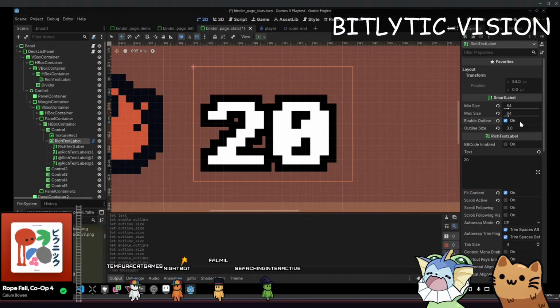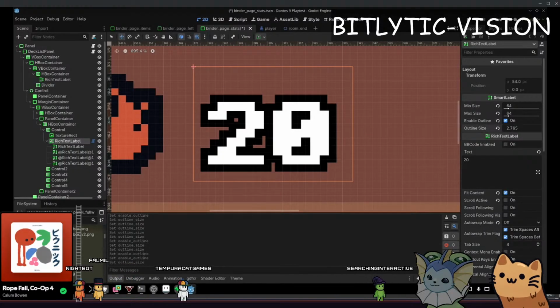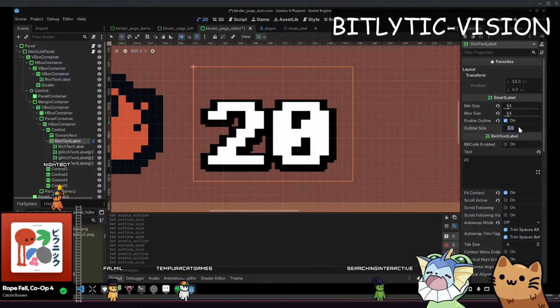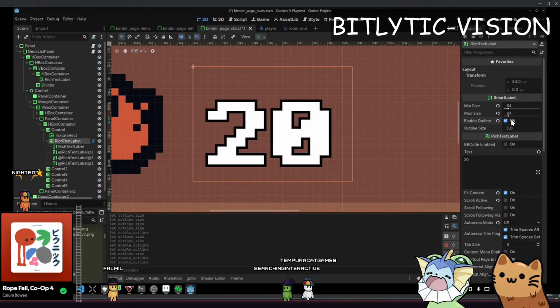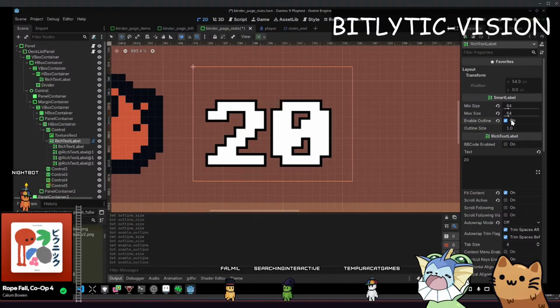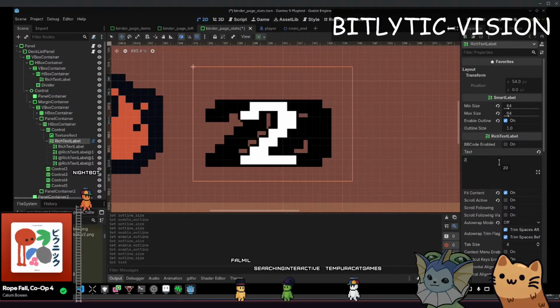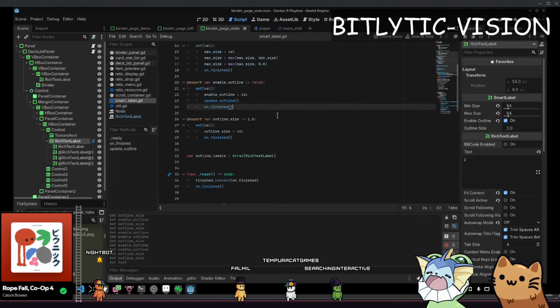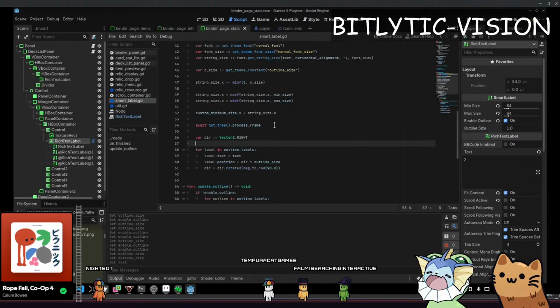Like, it's so bizarre, right? I don't understand. So this looks fine. But if I shrink this down to 1, it looks fucked up. But if I instead disable this and re-enable it, now it looks fine. That's so weird. But I don't want to have to recreate the labels every time the text is changed, because that's terrible. I'd rather just change what's displayed on them. Like, if I were to change this, why doesn't that trigger a change here? That should have changed that. What?